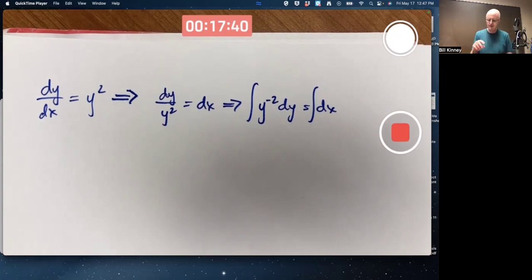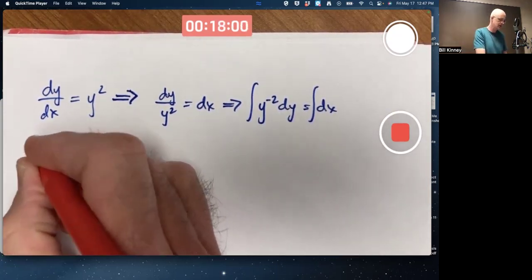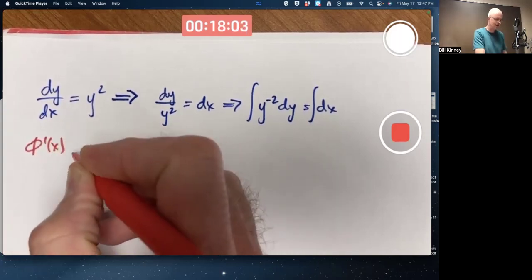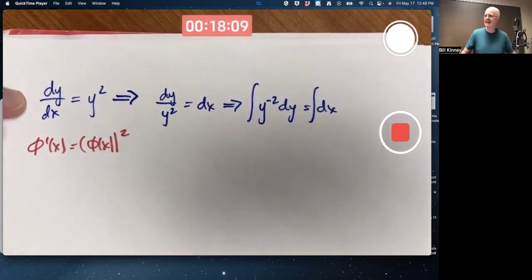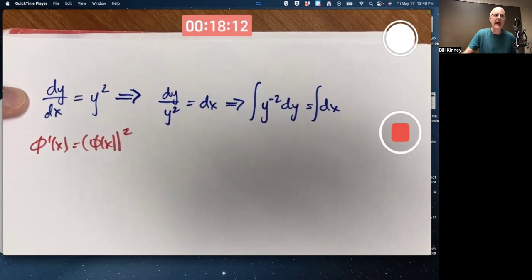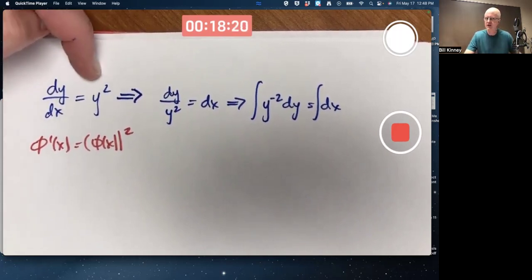Before integrating, right away here, let's actually talk about another approach to this that's maybe a little bit more clear, where we don't have to pretend this thing is a fraction and pretend like we're multiplying both sides by dx. Probably a better way to write this differential equation is to say I'm looking for an unknown function, call it phi, whose derivative with respect to x is always the function squared.